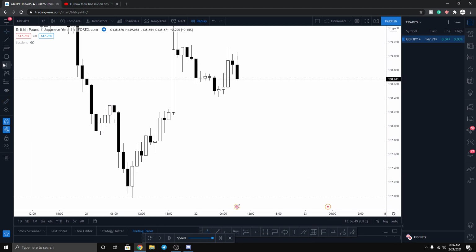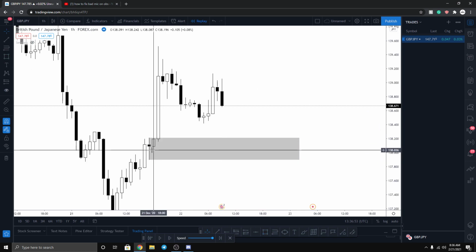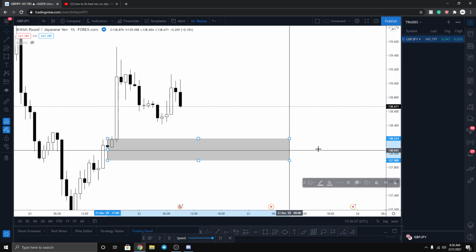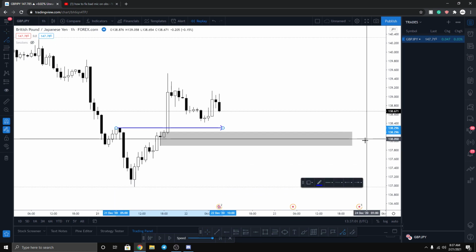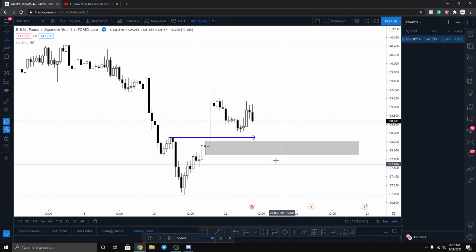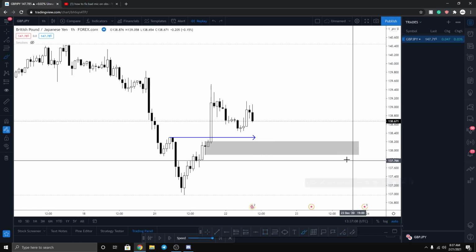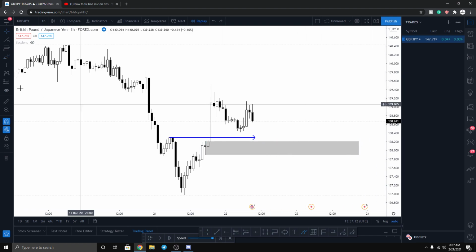What I'm seeing is that we have this order block right over here. We have this down move before the huge impulsive move towards the upside. And what do we also have? We have a higher time frame breaker structure. So we have two of the confirmations met. All we need now is price to come inside of this order block, and either we can enter on the open or the 50, and that's basically it.